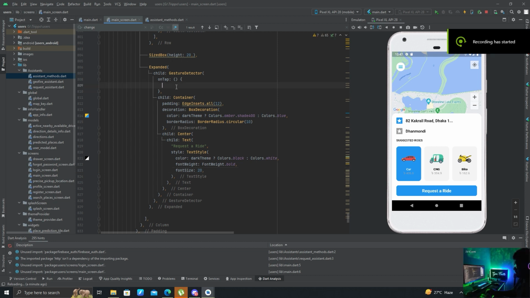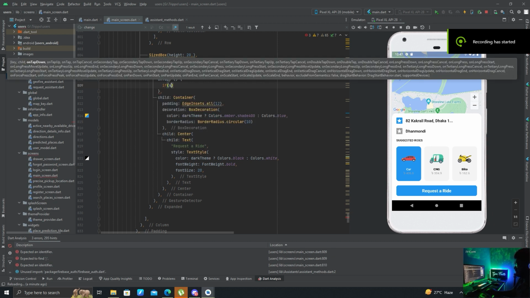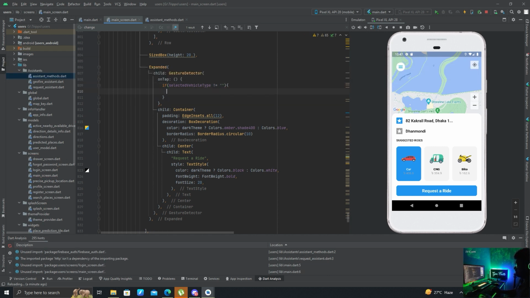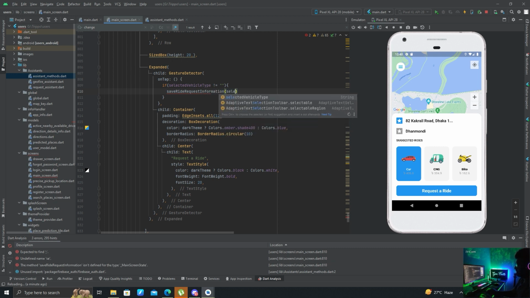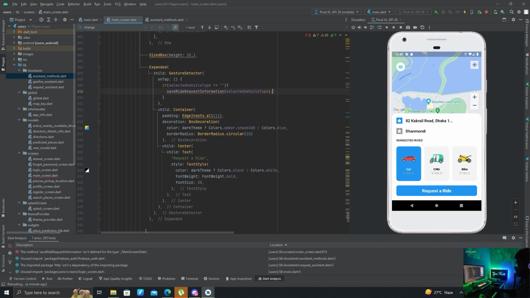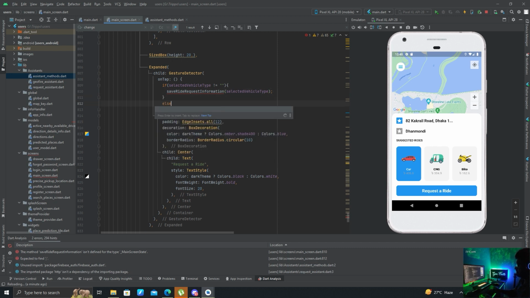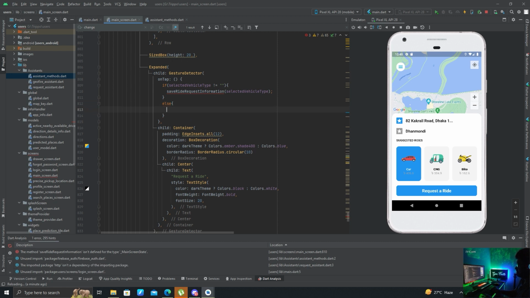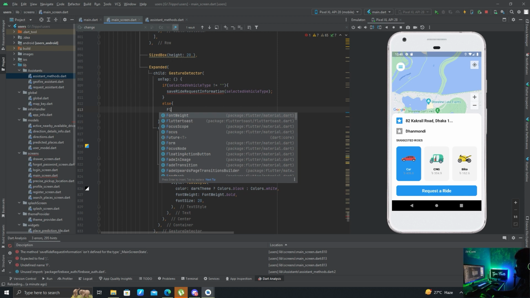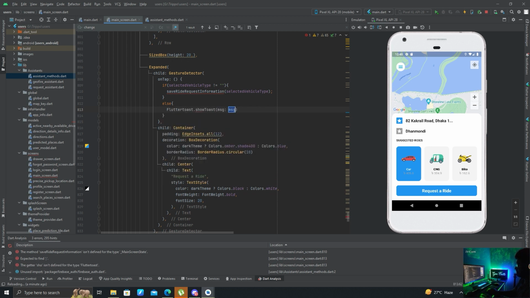Now we can write our function here. So if selected vehicle type not equals to empty, then we can write save ride request information selected vehicle type, and else we can write, that is Flutter toast dot show toast message.